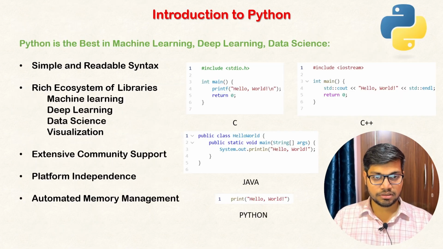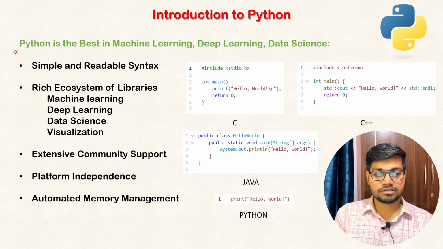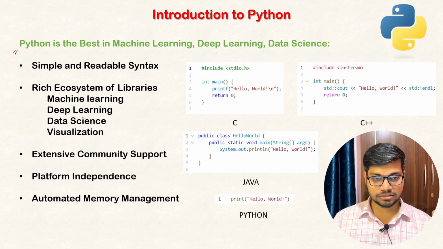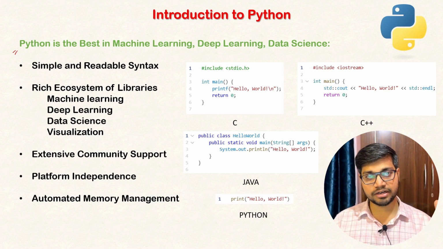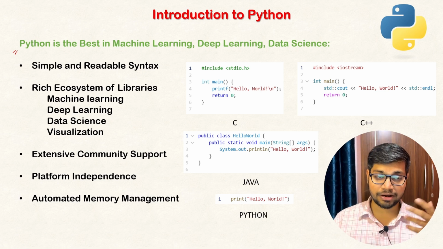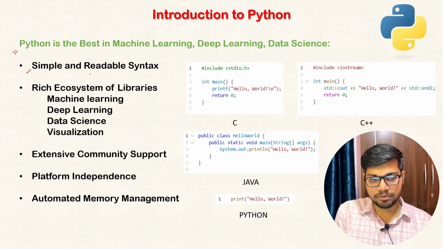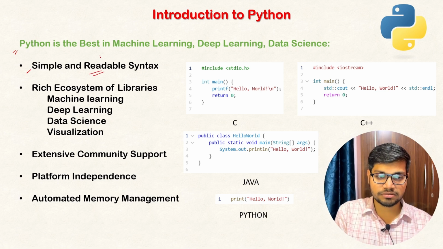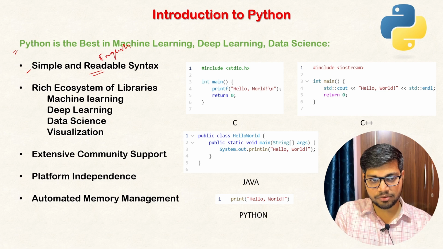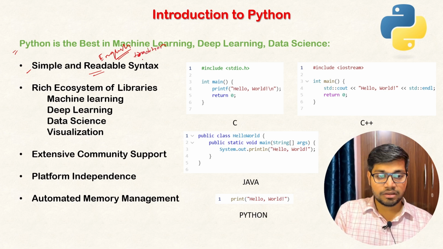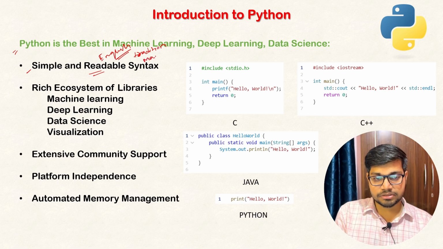Then in this slide we will discuss some more features of Python due to which experts in areas like machine learning, deep learning, data science widely use Python. So first thing, Python has a very simple and readable syntax. As we discussed, it is more like the English language, and it also follows the traditional mathematical equation pattern, the way we write our traditional mathematical equations.